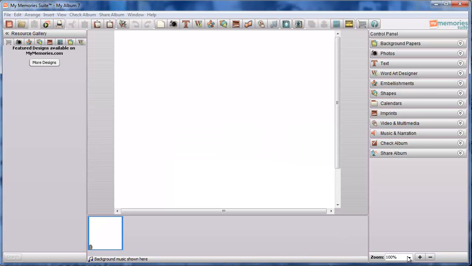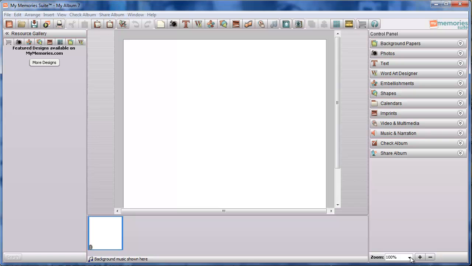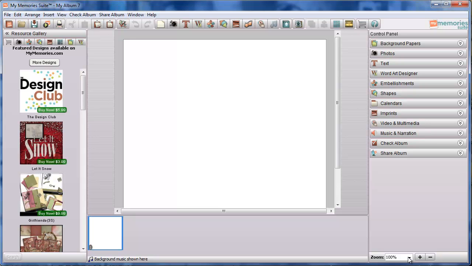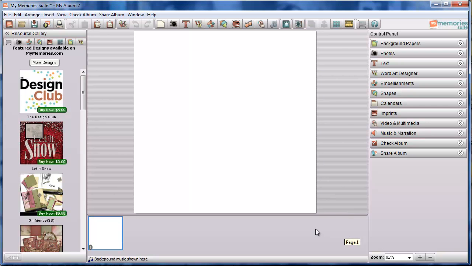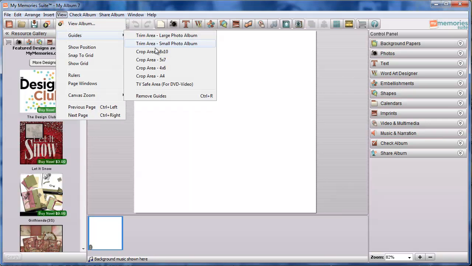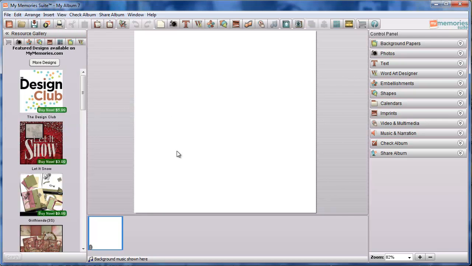I'm going to go through a couple of things that I normally do with my project. I usually come over here to the Zoom tool down at the bottom corner, and I usually choose fit to window, so that I can see my entire page all at one time, and then I'm going to remove the page guides or the trim guides so they're not in the way. You can do that by hitting Control-R, or you can do that by visiting View and Guides and remove guides down at the bottom. But like I said, we cover all of those things in much more detail in some of the other videos, so I'm not going to spend a lot of time on those here.